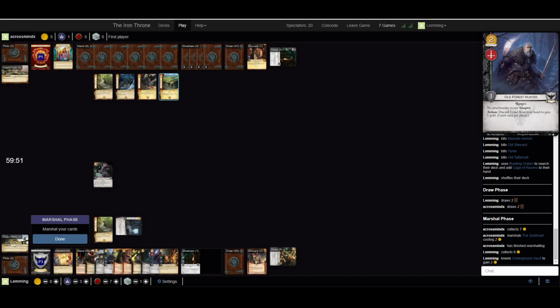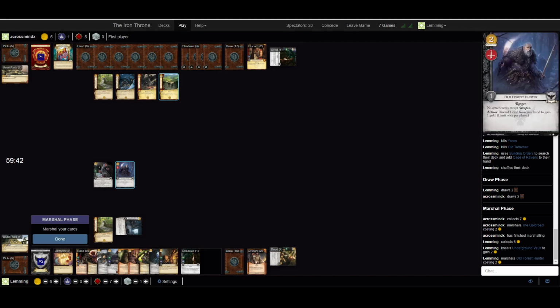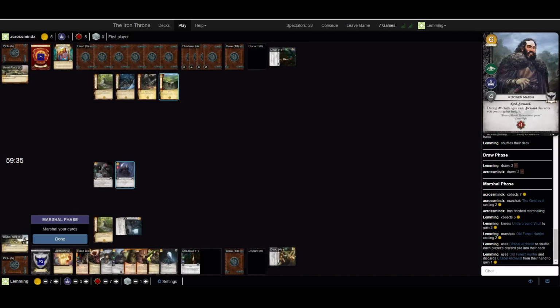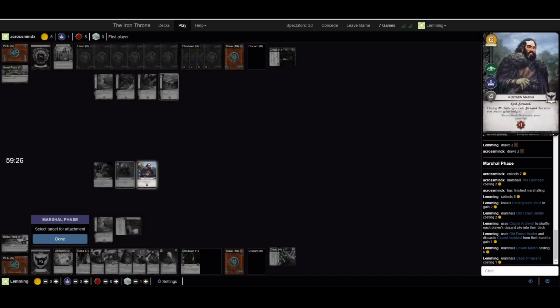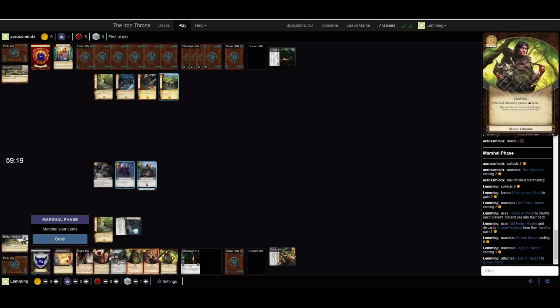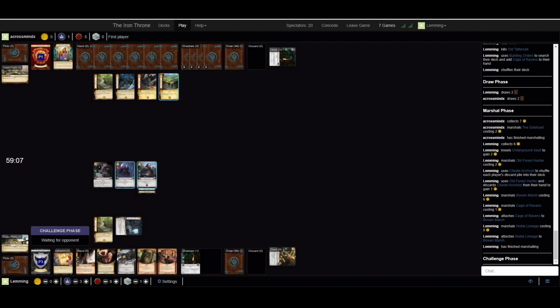Bowen. It gets pretty silly. So I trigger the Archivist for either one gold, and that the Nighttime Marauder cannot discard any cards. And I put the Cage of Ravens on Bowen. And I wasn't too afraid at this point.